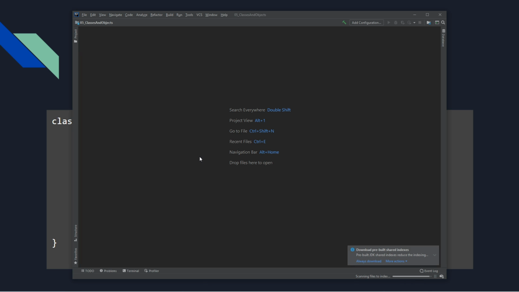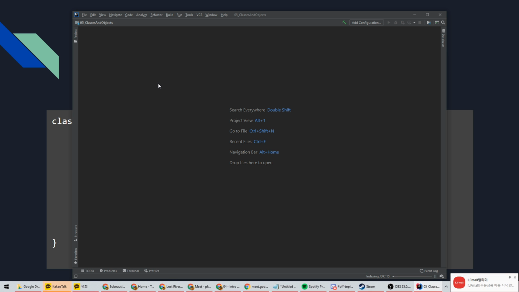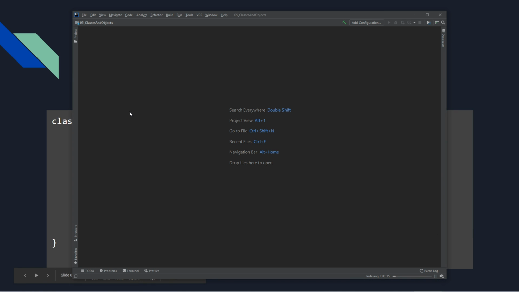Does everyone have a screen like this at this point? If you're using IntelliJ or some equivalent in Eclipse? Cool. How about you, Bobo, Nazar and Catherine? You guys? Okay, great. If you're using Eclipse, you can feel free to ask me for help. I haven't used Eclipse in like 10 years, so I don't know how much help I'll be, but I'll try. Okay, great.